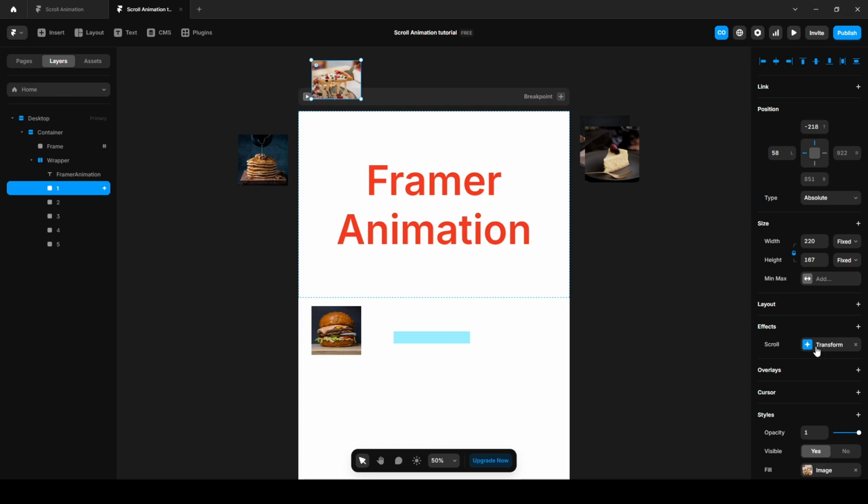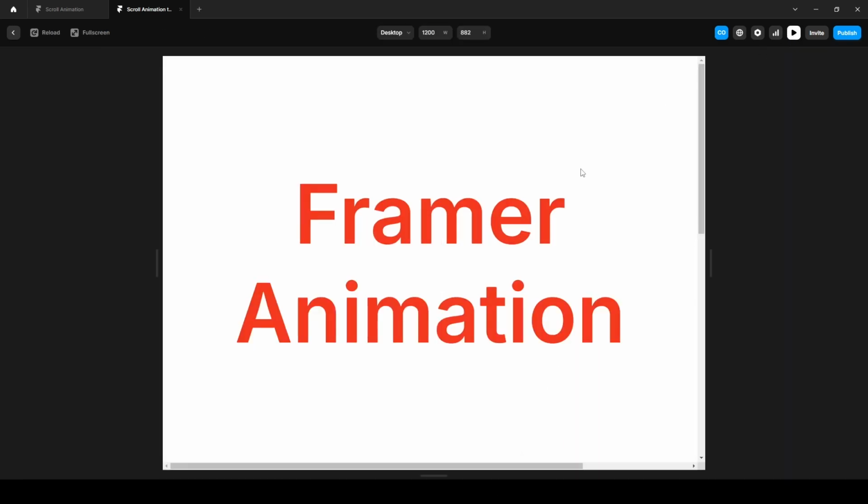So click this transform, transition, click again and increase the damping to 150. Now let's preview it again. Yes, it looks perfect.